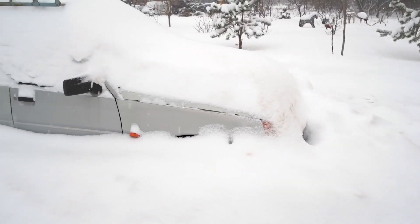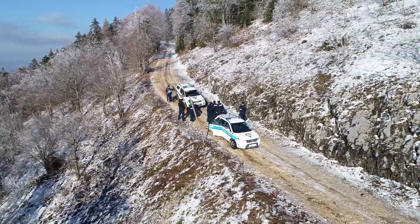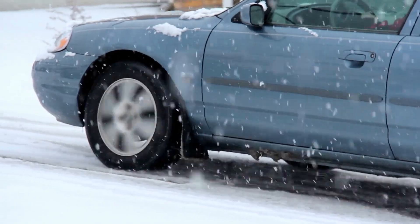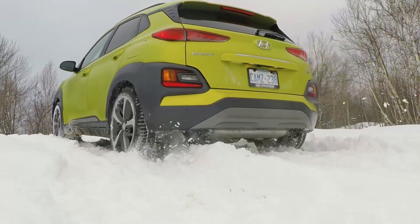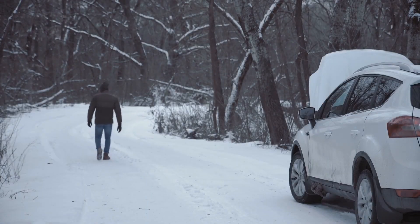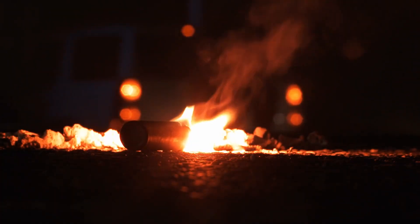That is, running your engine for heat to keep you warm if you're stuck in the cold, stranded helplessly, and trying to keep alive until help arrives. Two disclaimers: first, this math lesson specifically covers fuel-injected gasoline engines, and second, none of what I'm about to teach you takes precedence over being properly prepared and equipped with an emergency survival kit and other necessary safety gear, especially if you're doing a lot of miles in remote areas.